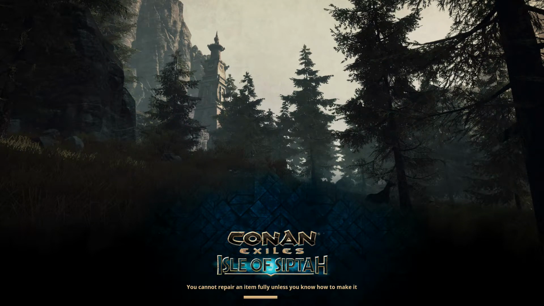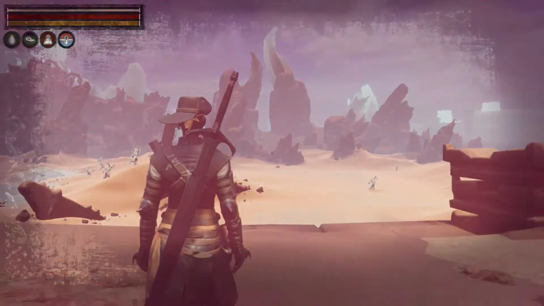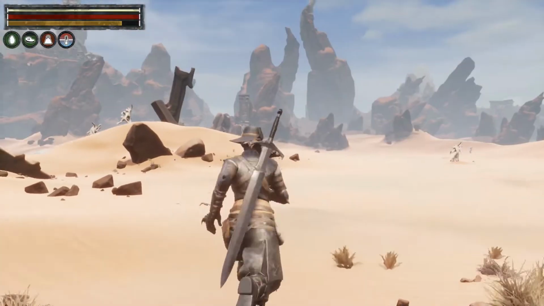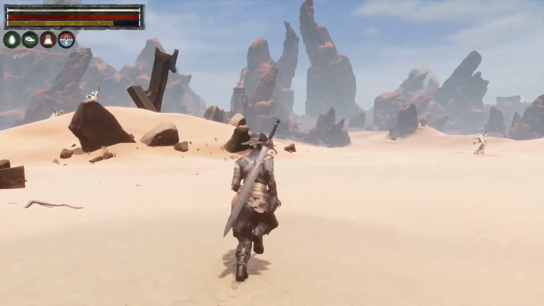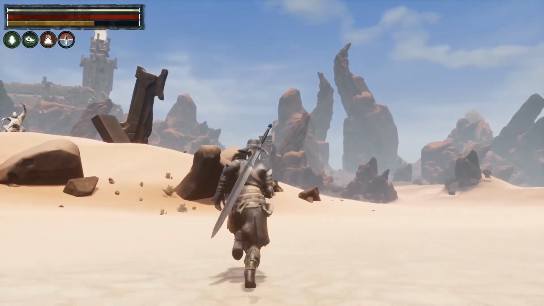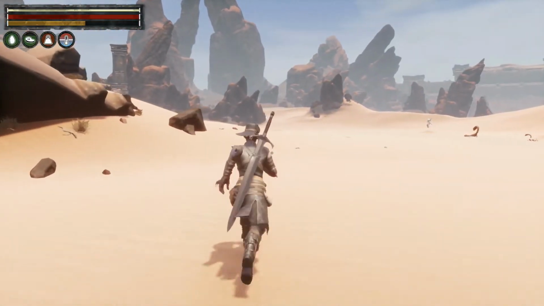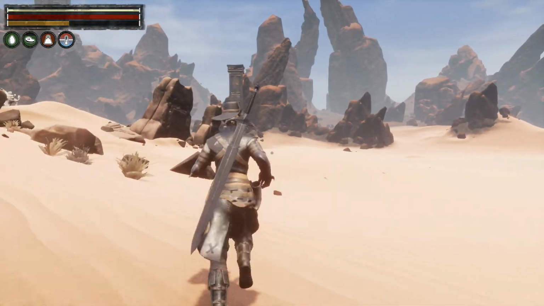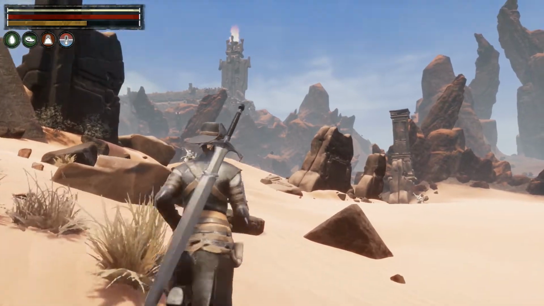And then once we're done with the pyramid, we'll just have to go check out our last base by the volcano. We're saving the volcano for last because the next video we'll be going into the volcano, fighting the final boss, and finishing the game off, escaping from the exiled lands.